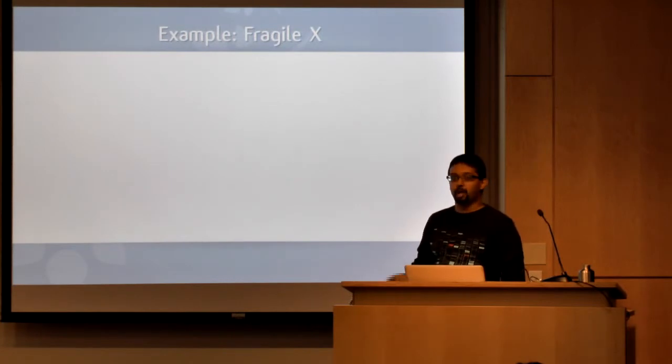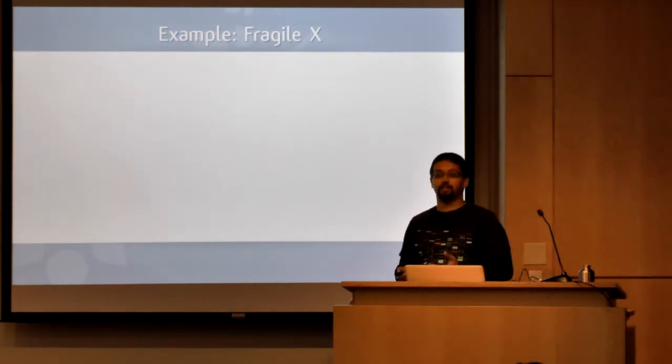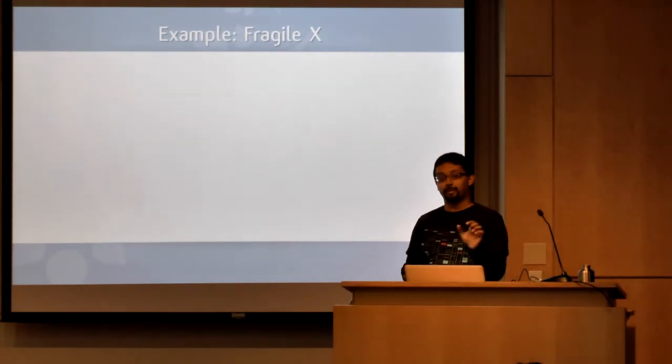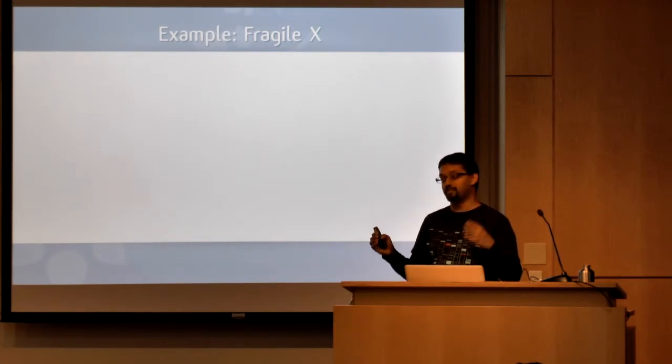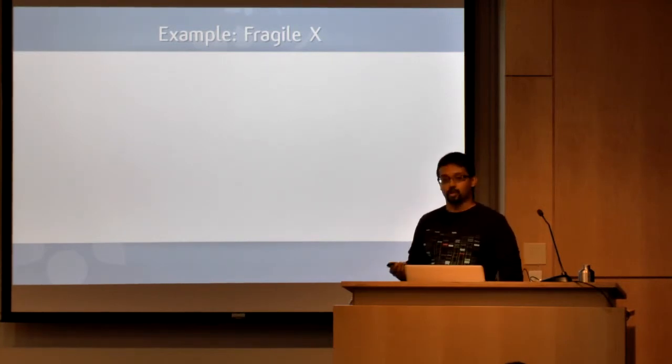Another example is the plot that I showed you on the left, Fragile X. So the etiology of this disease is such that you can't test it using current next-generation sequencing technologies. What we're looking for is a repeat of 3 bases, CGG, that might be repeated hundreds of times. That's a problem that's very difficult to handle, both because of the underlying chemistry, but also because short-read sequencing will have a hard time aligning a read that's all CGG. You don't know if it came at the beginning of the repeat, in the middle, or somewhere at the end. And accurately sizing this is really what we're trying to get at.